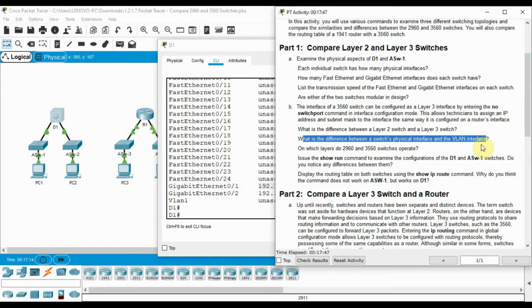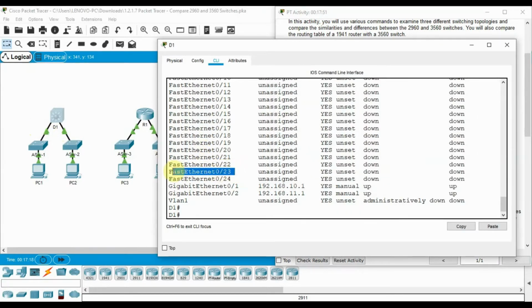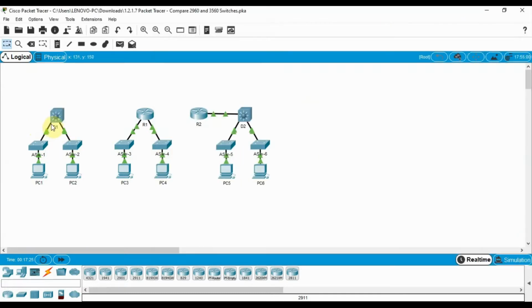These are your physical interfaces, like Fa0/23, 22, these are the physical interfaces. If you come here, this is the physical interface, and to this physical interface you connect the end devices.